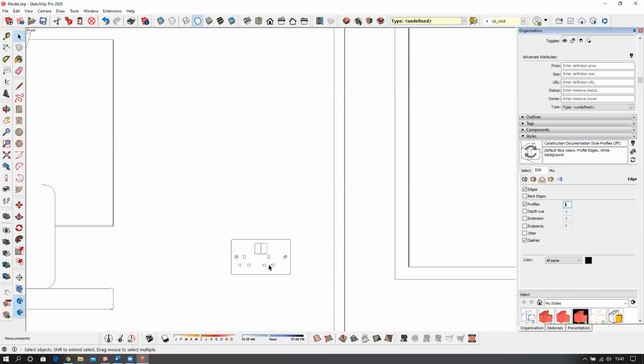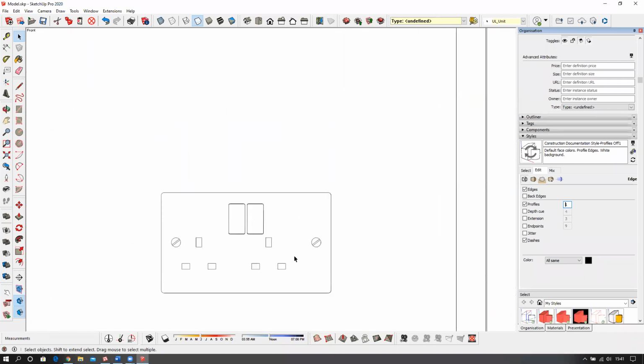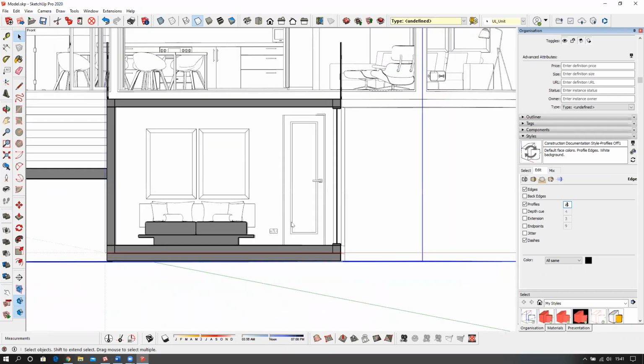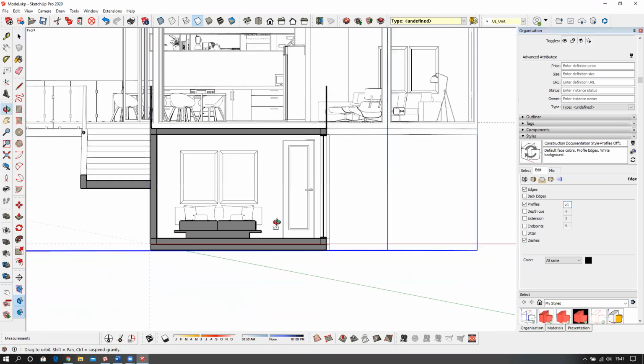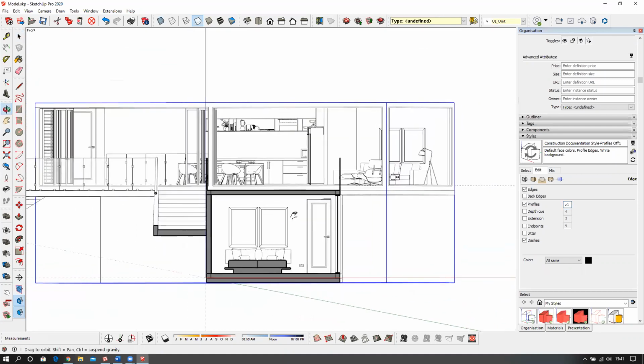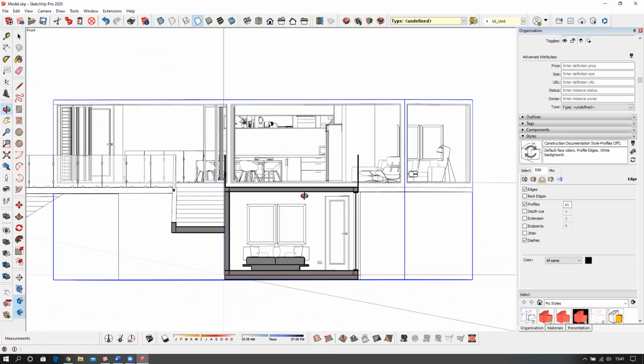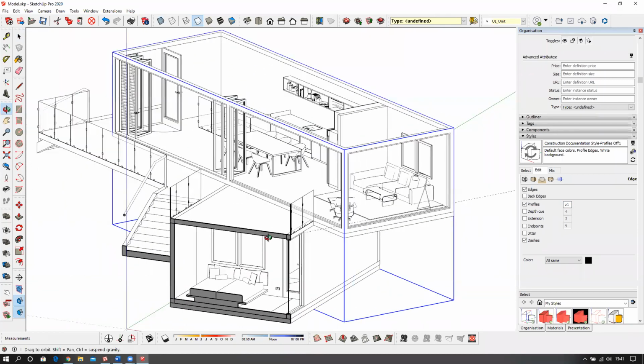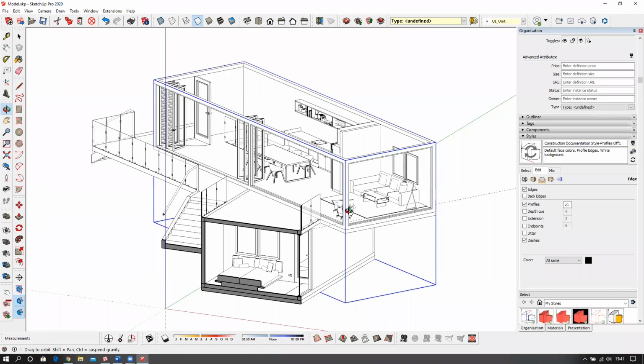And there is my little double socket outlet with the screws on there as well. Okay, so everything that's coming in here is modeled for a reason. It's all in the detail. And the good thing about it is you can add to it as long as you're building in a sustainable manner.